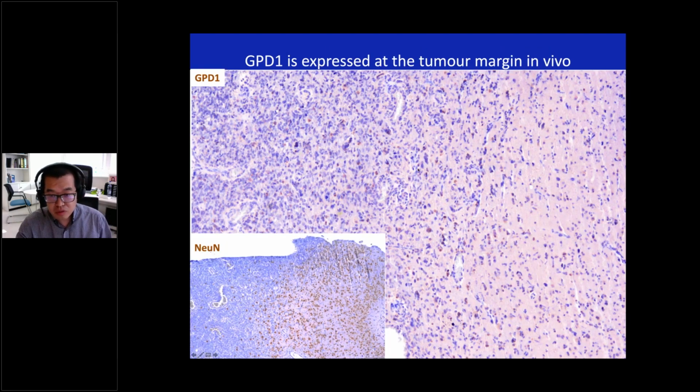In human tumor, this is basically where we select the tumor border again, as you can see here, verified by staining. So here would be the normal part of the human brain tumor, glioblastoma, and this is the tumor bulk. As you can see, that's where we select this area. There is where you see the GPT-1 staining in brown. So I think the pattern is similar from mouse to human. This is not the only tumor we have seen; in general, it looks similar.